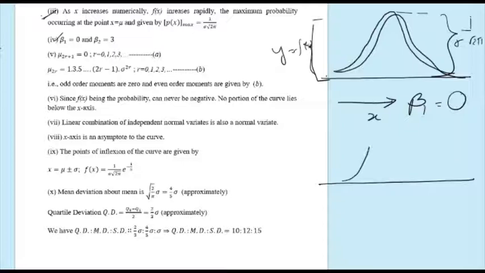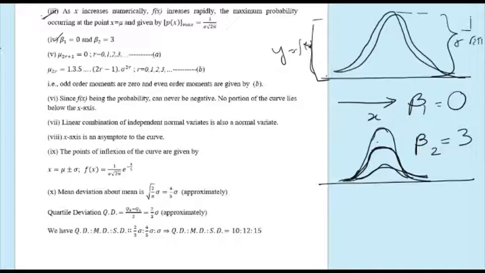If the curve is very peaked, it is called a leptokurtic curve. If it is a very flat curve, it is called platykurtic. And if the curve is in between leptokurtic and platykurtic, this is called a normal curve. Now for a normal distribution, the curve is neither leptokurtic nor platykurtic. It is a normal curve. So for normal distribution, you can say that the beta 2 value is 3. If beta 2 equal to 3, you can say that the curve is a normal curve. Otherwise, if it is peaked, beta 2 value is greater than 3, it is leptokurtic. If beta 2 value is smaller than 3, it is a platykurtic curve.